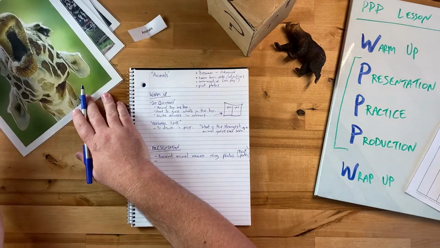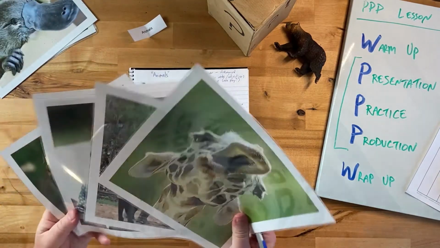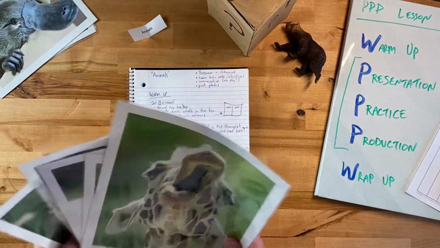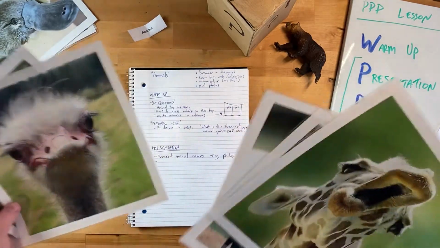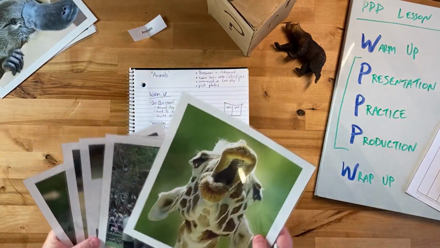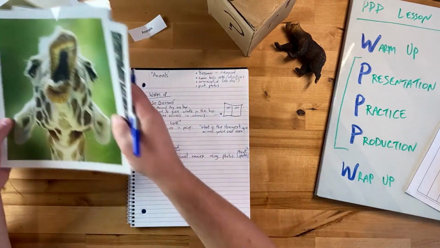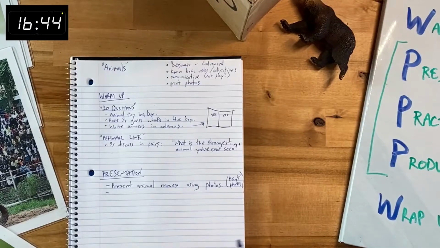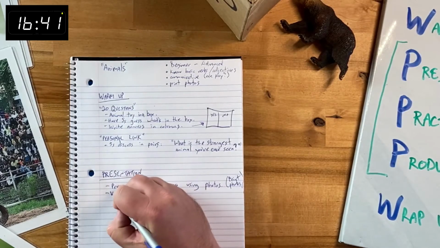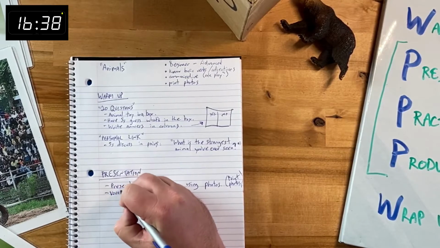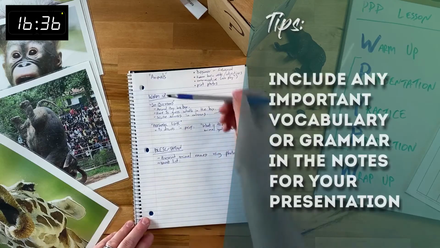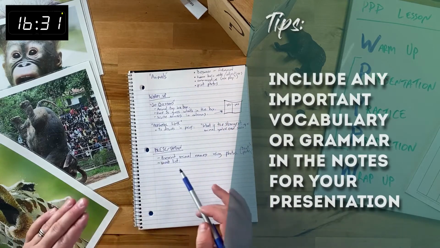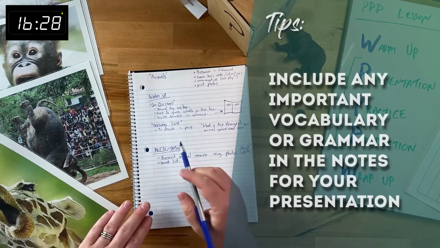So I could quickly go through these photos and decide, since I've got these available here. If you're looking in your textbook, you could see what sort of language is lined out there. But I know that I have these 10 or so animals here. And I'm going to make a vocabulary list. You might find it helpful to put your vocabulary list near the top of your lesson. Another great spot is right here in the presentation where I am teaching these things.